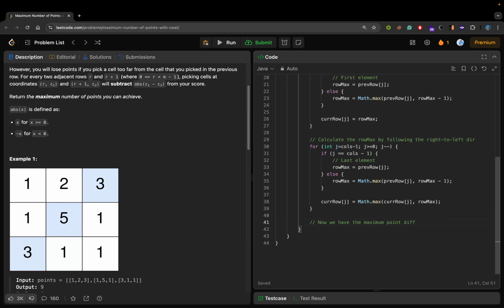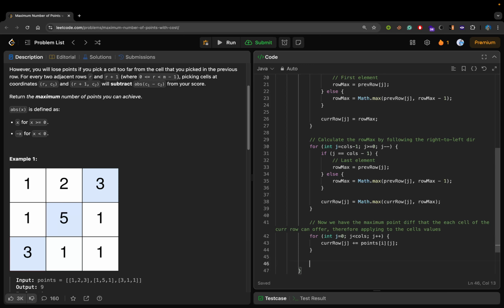So I'll say that current row j is incremented with points i j, right? Now at the last part, the current row is going to be our previous row.